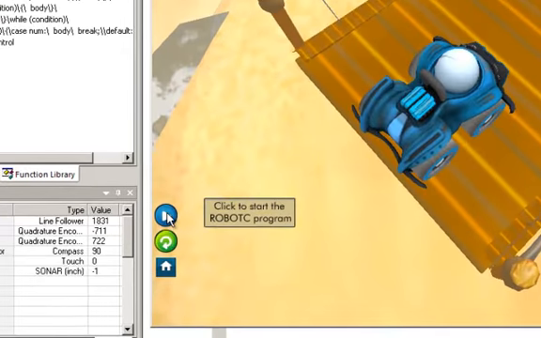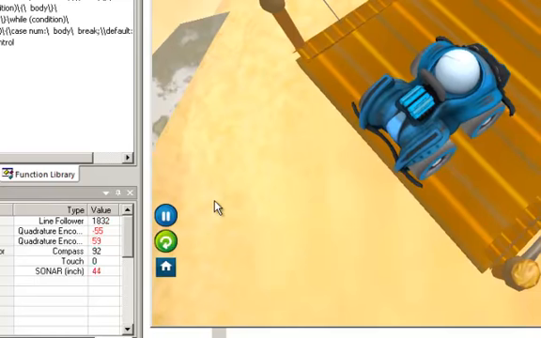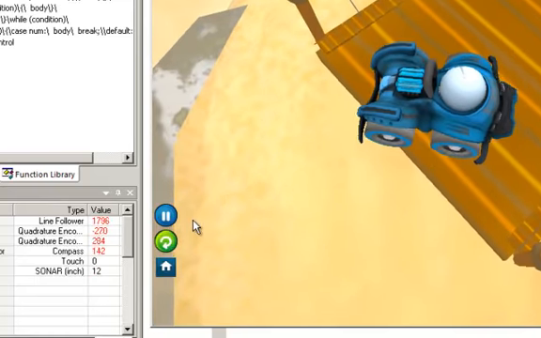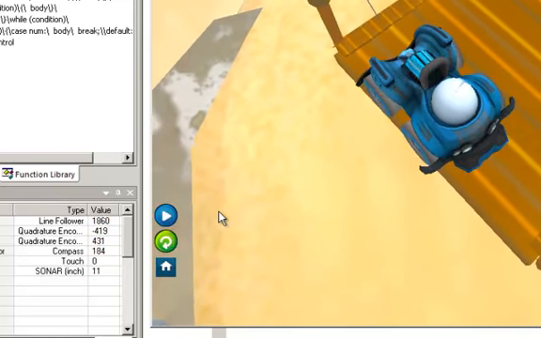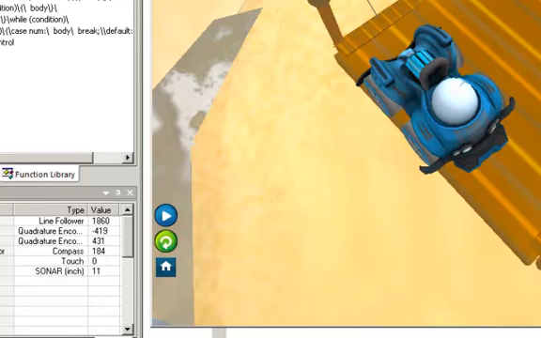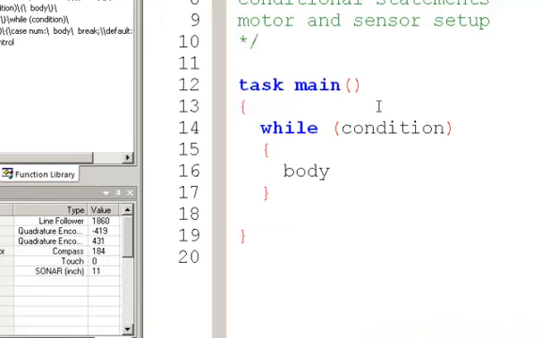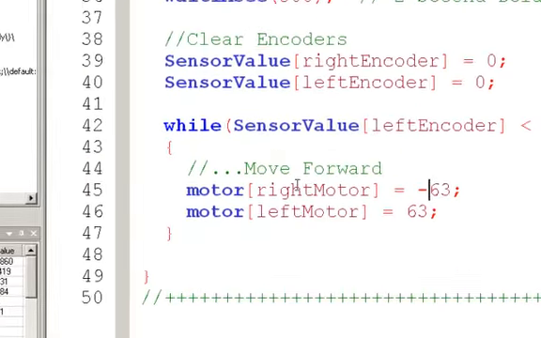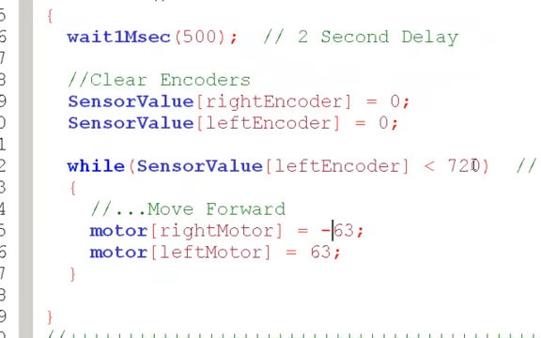And when I go to run it, when I get to 90 degrees, I'm going to stop it. It looks like my left encoder, if I look down here, is about 430. So I'm going to just guess that this is going to be about 430 degrees for this turn. Let's make this 430 degrees.